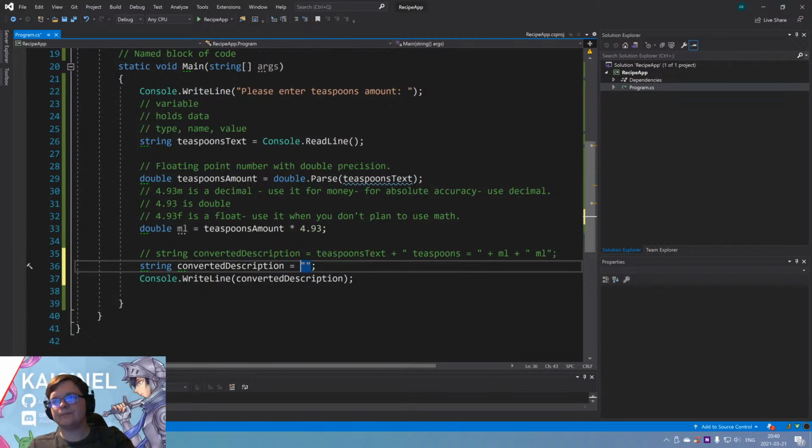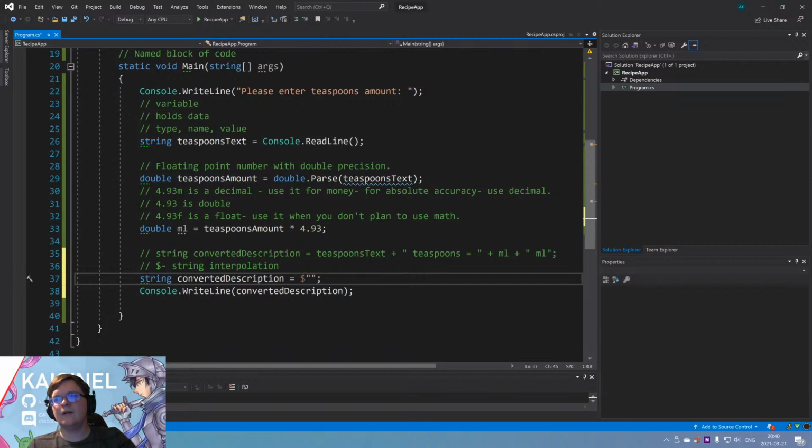So a $ sign allows us to do string interpolation. What does that mean? That means that we can have placeholder variables and concatenate them without the plus sign, which makes it so much more readable.